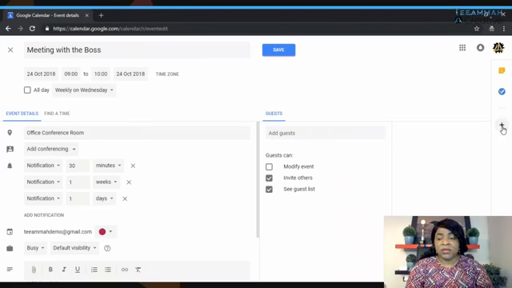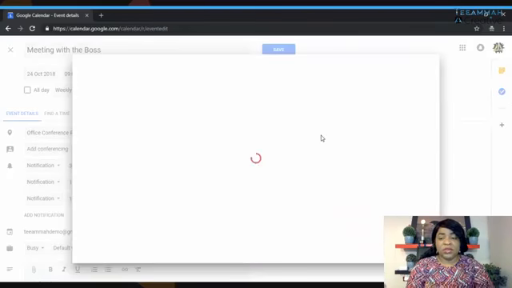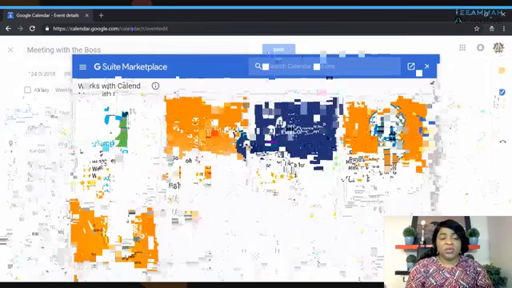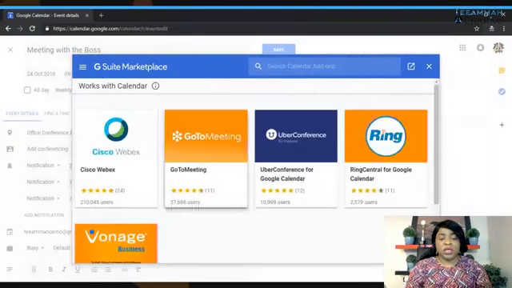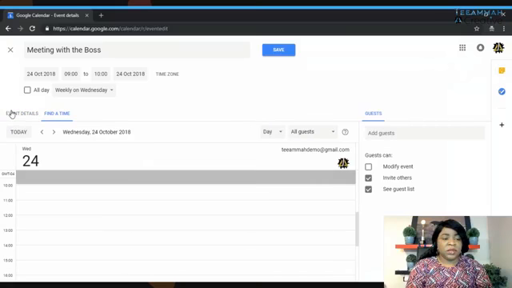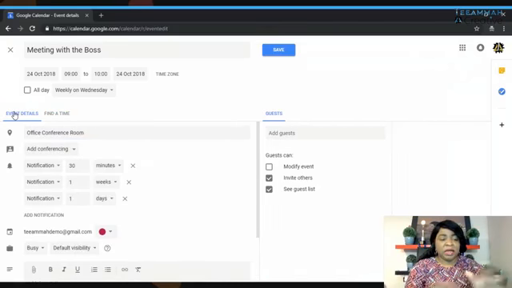Now let's click on adding this guest. So you click on that. It will show you different arrays of calendars that you can use to add people in. You can always choose any one of these, but I'm just going to get out of that. And so when you're done, you've got this and everything is complete. You just click on save.